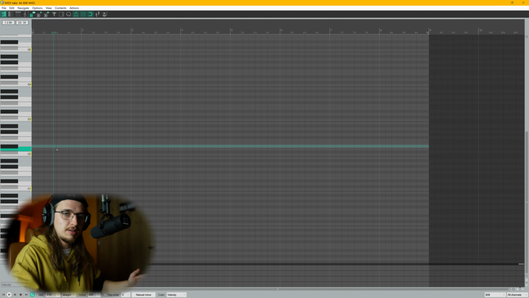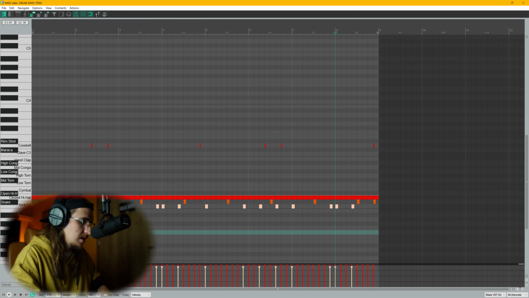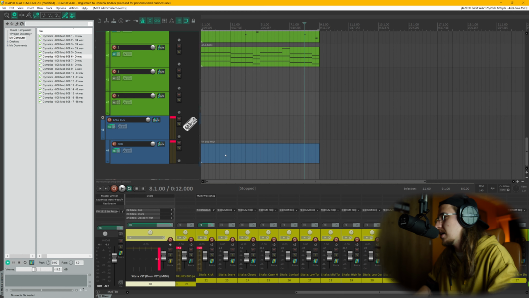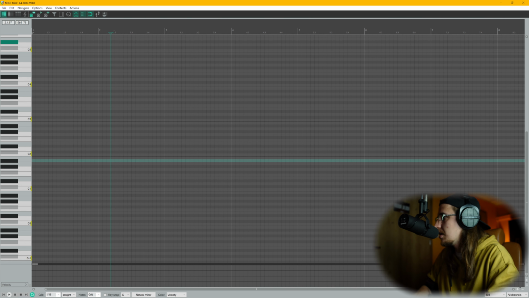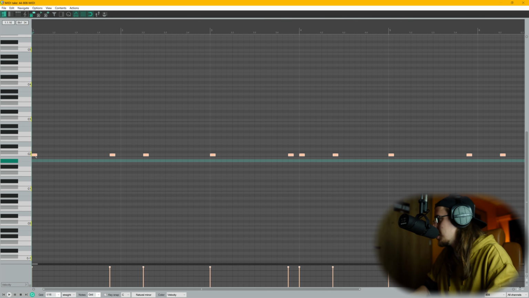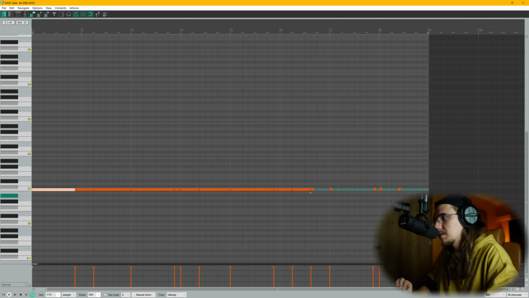Right now you can write the 808 on your own, but what I like to do is to go to the drum pattern at the top. Now I'm selecting all the kicks and copying them with Ctrl+C. I'm getting back to the 808 MIDI item. I'm hitting Ctrl+V. I make sure the play marker is at the beginning, so I click here and Ctrl+V, and here we go. We've got those really, really short 808s. You can also do it with some tricks, but I'm not going to show you everything right now since it would be way too complicated. So you just have to take a little bit of your time and make those longer.